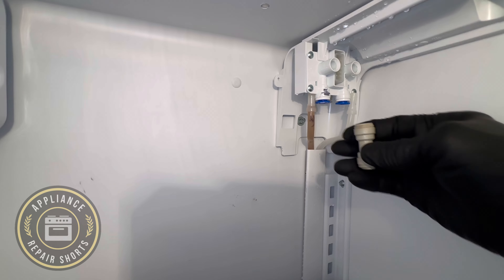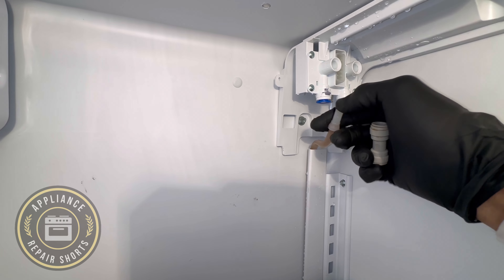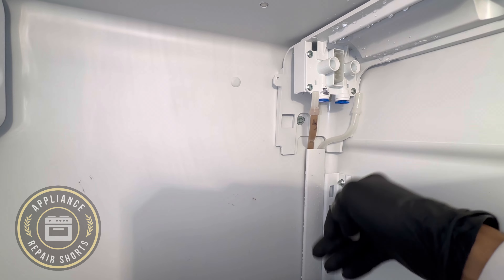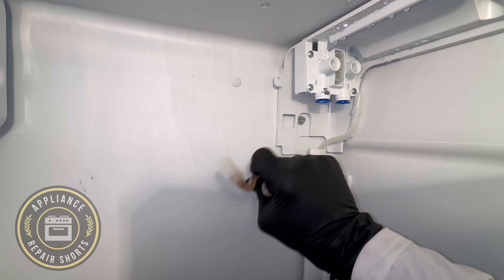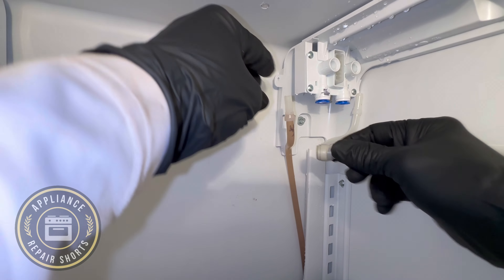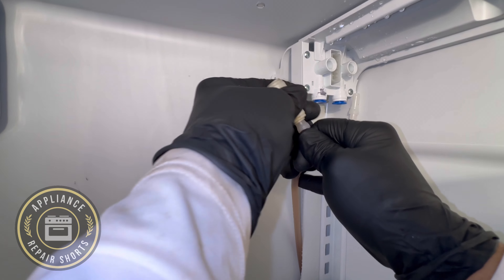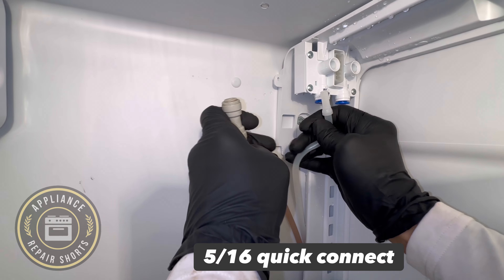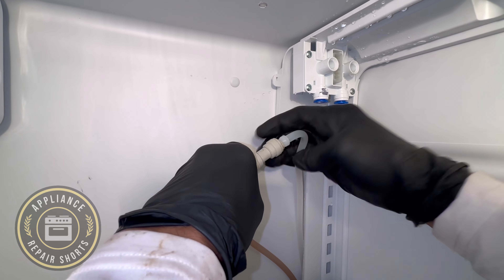This section is for if you're changing, dissecting, or trying to figure out if the filter head is bad. If your valves are working correctly and your problem is the filter housing — the piece that houses your water filter — we're connecting a quick connect to bypass the filter. If all is well, you should get water at the door, and that tells you the filter housing is bad and needs to be replaced.